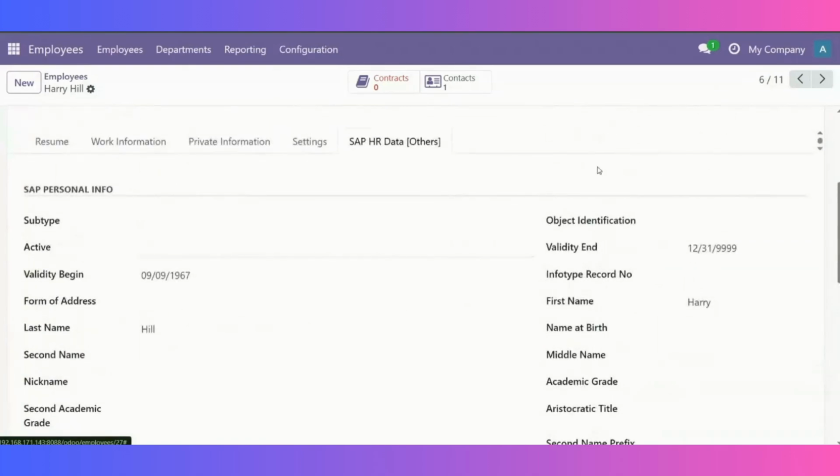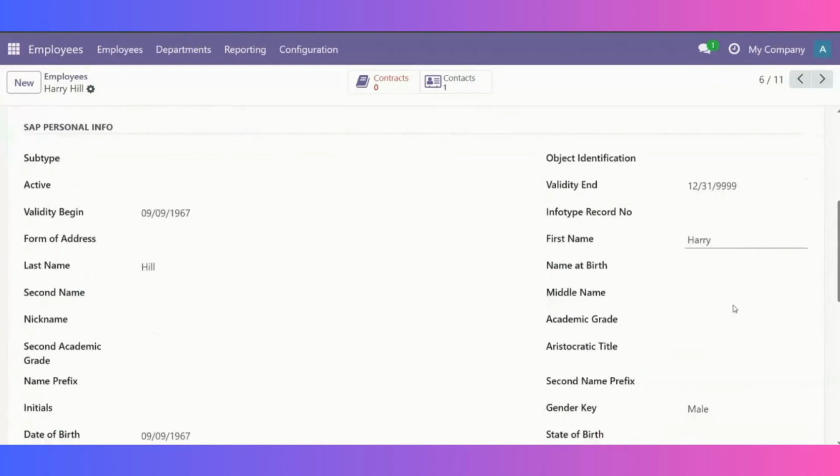So, in order to see that whatever update I make on the Odoo side gets reflected on the SAP side, I will make some changes in the first name and last name values.